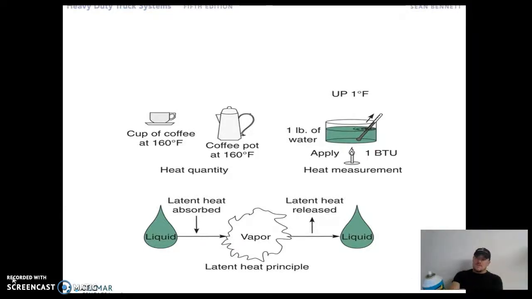And when that happens, you are actually absorbing that latent heat. So where's that heat coming from and what's absorbing it? That's the next question. Basically, as it transfers from a liquid into a vapor, it's pulling heat from around the outside of the can or inside the can itself, any heat that it can get to, because in order for it to change to a vapor, it has to absorb heat.